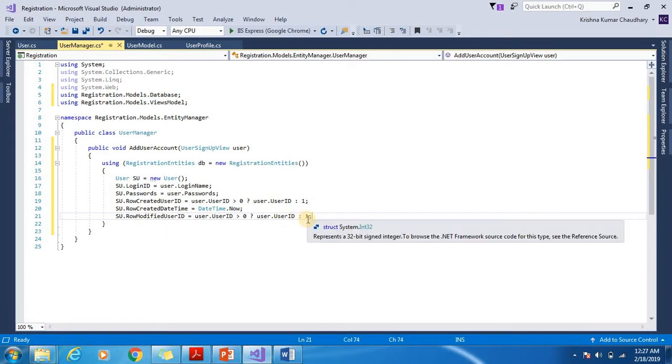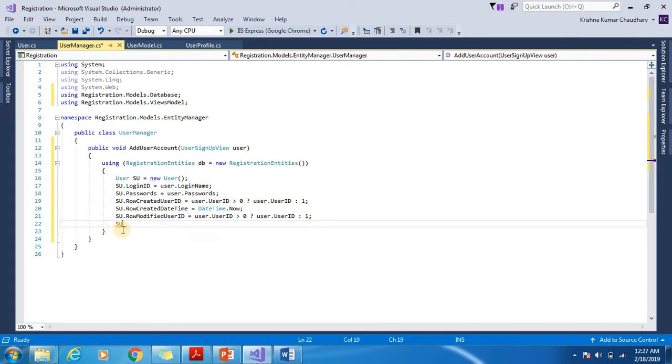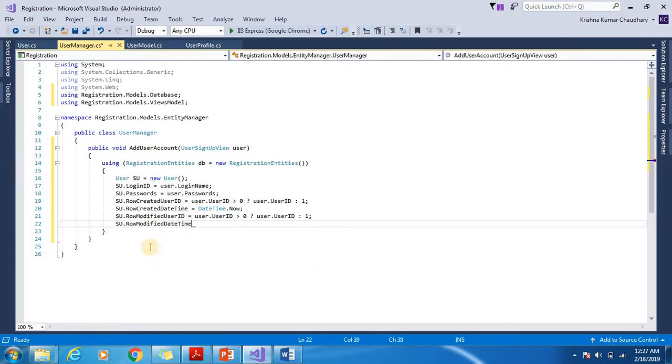Okay, and same thing for su dot modify session date is equal to date time dot now, so it will insert now date.